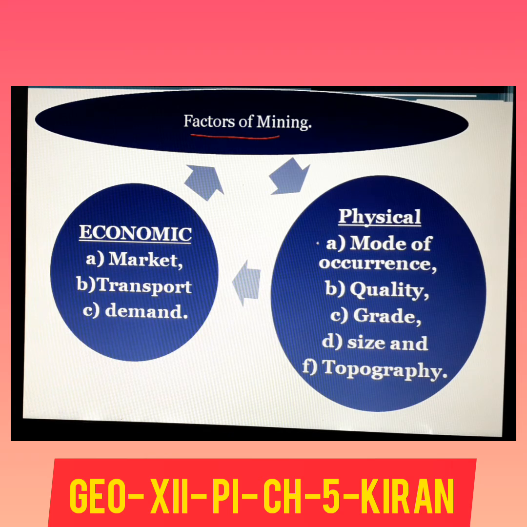The physical factors include mode of occurrence, where the minerals are available, whether they are on the ground or deep. Quality of minerals, what type of quality, high quality or low quality. Then grade, higher grade or lower grade. Size, the quantity of minerals available in that particular reserve, and the topography, the relief, whether it is favoring mining activity.